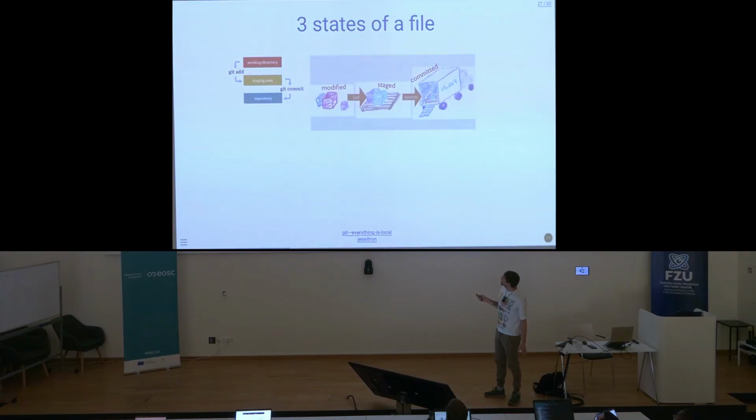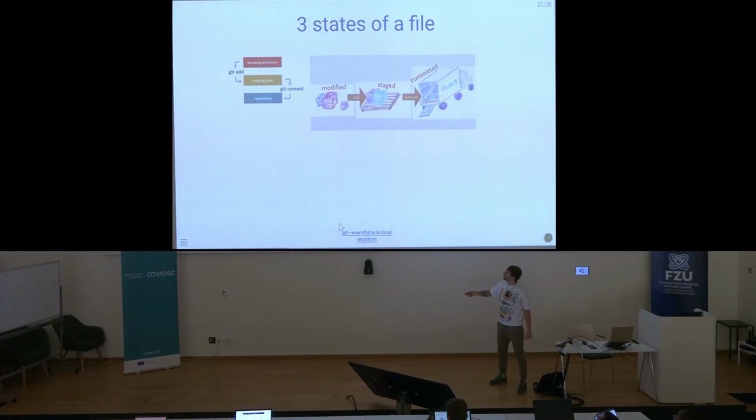I can stage it, and I like this drawing. That's putting the changes from different files onto a pallet. You can stage changes from different files together. And then when we commit, that's when we write down, oh, we actually changed these files. We put them in this truck and then ship it away.